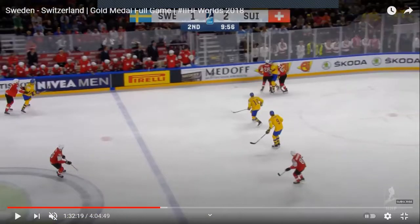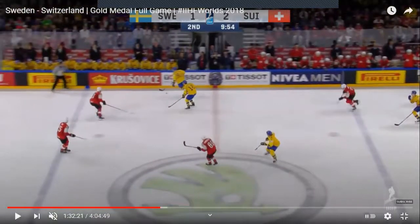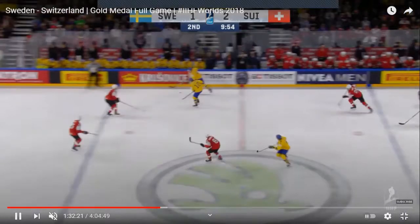Scanning can also be used on offense. As we back this rush up, he takes a look at where he might be able to attack space as he's coming up the ice. He sees where number 88 is right in the middle of the ice, and he's going to work to get in his blind spot behind him, then look to get available to the puck. He makes sure no one was in that wide lane first, then goes to attack.